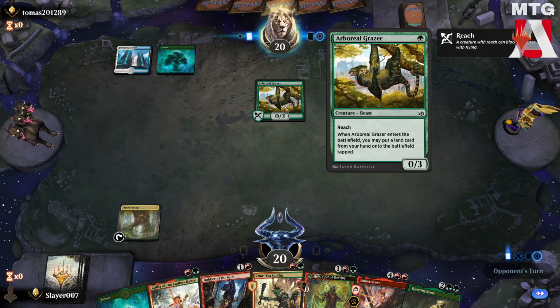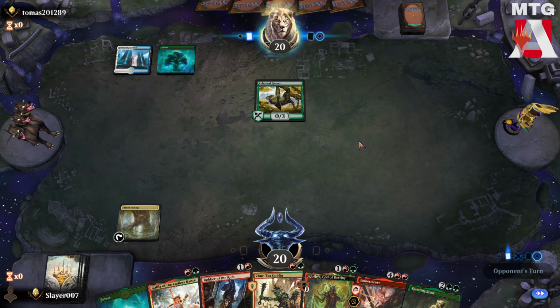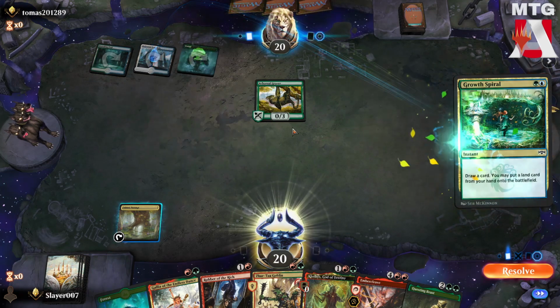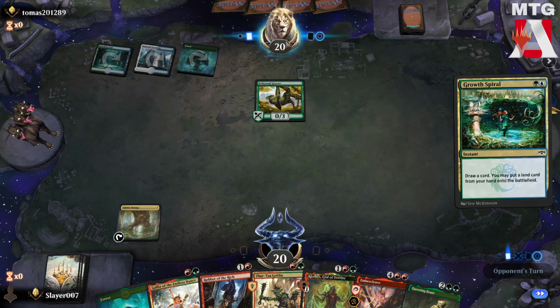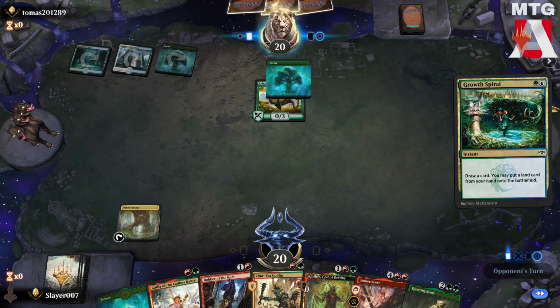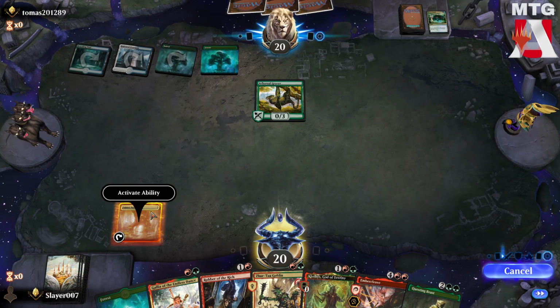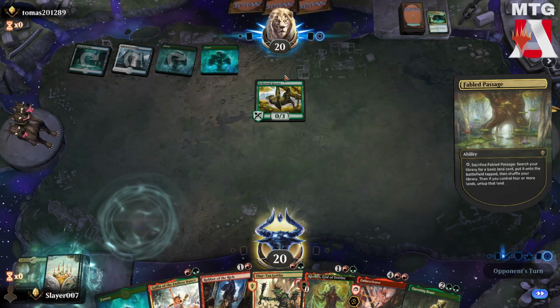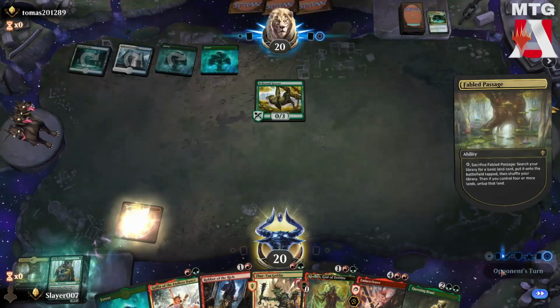So this Arboreal Grazer is going to start defending our opponent. Did they find a third land? Yes, they have a tapped Breeding Pool into Gruul Spiral. Sure. Do they have another land? All right, so they are ramping the proper way. We're going to activate this. Hope that they don't have a Nissa in hand. Get a Mountain.